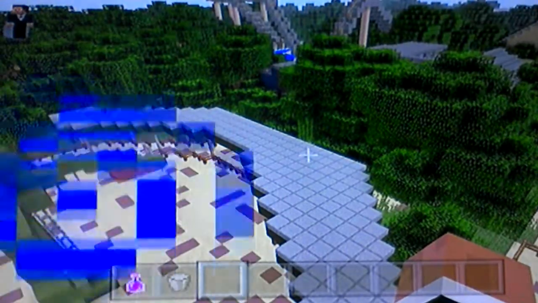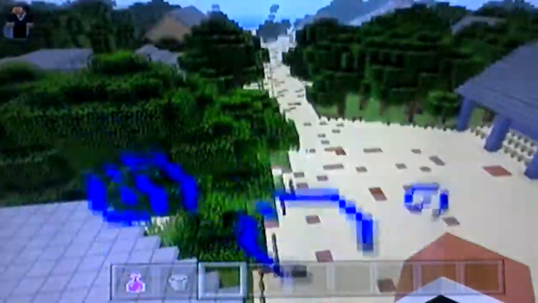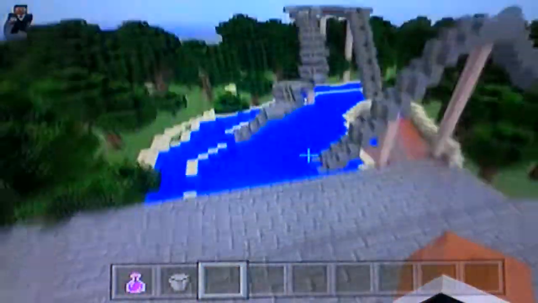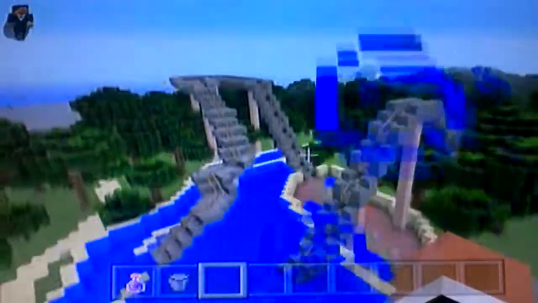We have the Gator Bait ride. How long did it take to make? It took about, I think, 6 months. I took a break in between making it. So yeah, this is Azarka Splash, which is a water ride, like the little log ride you can go up and down and stuff.